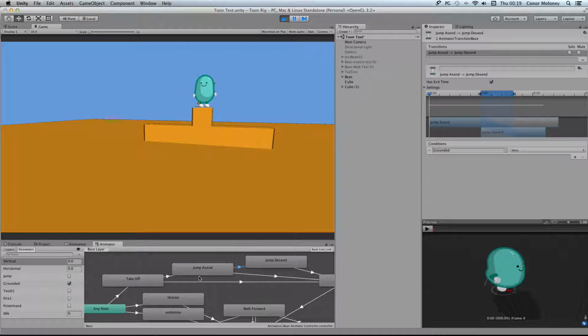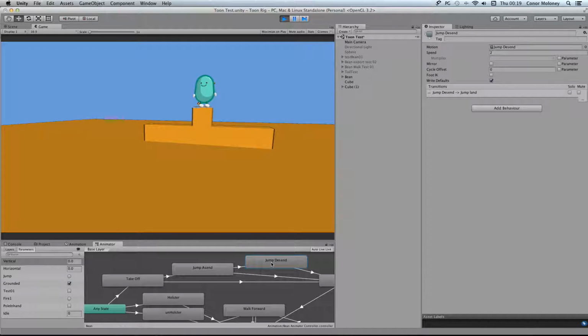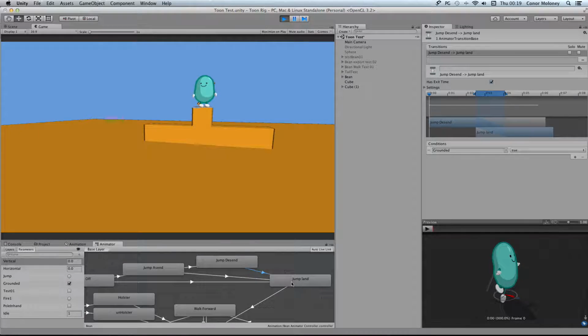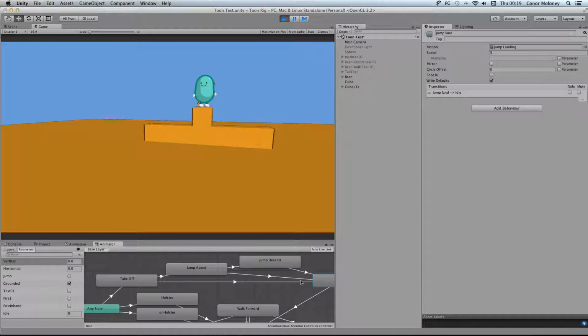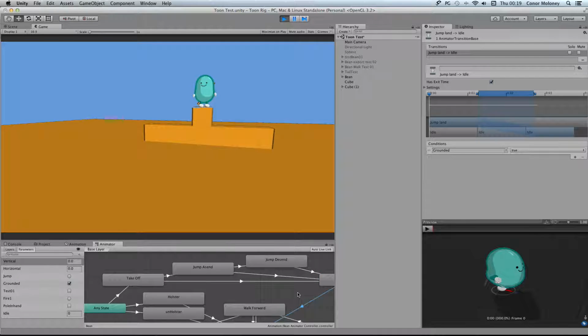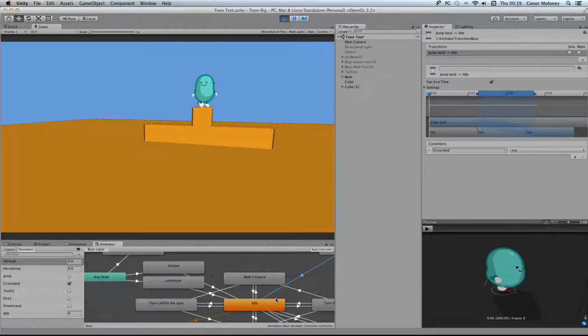And then grounded is still false, so it'll go to the next, descend. And again, if grounded is true when it gets to the end, or has exit time that's still ticked on, it'll go to my landed animation. And it's that simple. And after landed, I really want to go straight into idle.